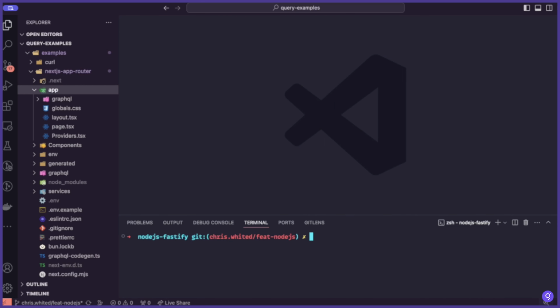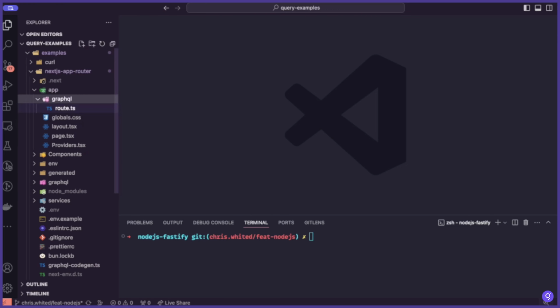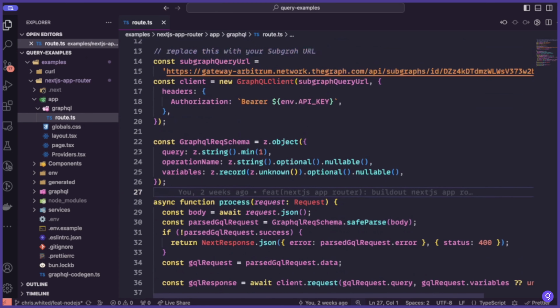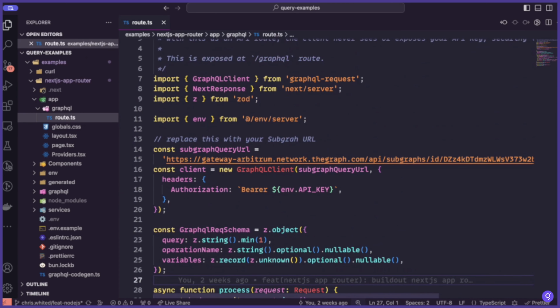So I'm going to build this route file here, and this behaves as an API that is available on the Next server.